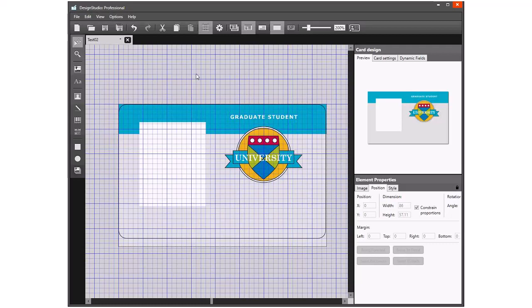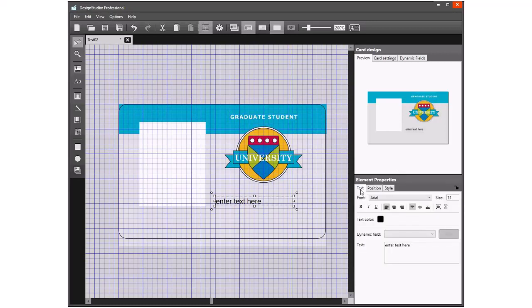The next thing I want to do is add some fixed information on. So we will select the text field and just click anywhere on here. And then again, you can see the information here where the field would appear, and you can start seeing the card preview being populated with these different fields. If I click the text field here, I can then change the font type over. I can change the size. I can create it as bold, italic, or underline, and then position it to the left, to the center, or to the right of the box.